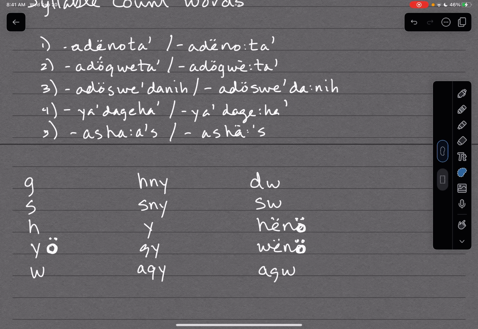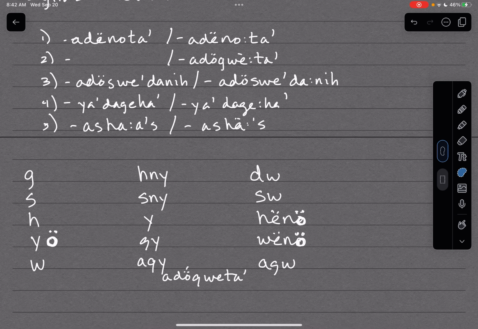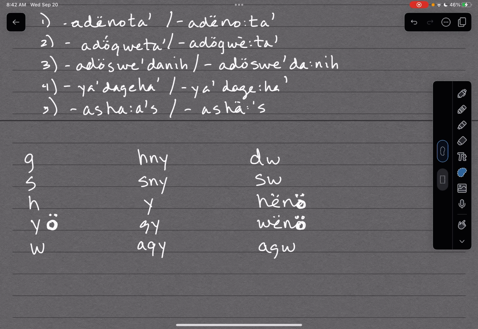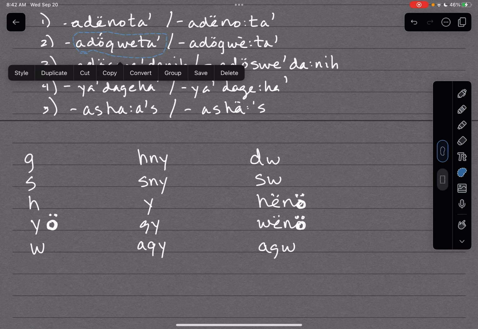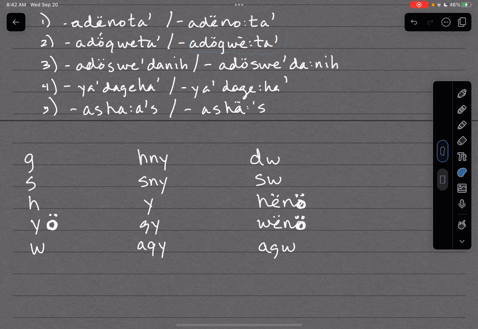And that does the same thing with this word here, the adongweta, which is to be well, to be fine, to be okay. It's still a stem. So gadongweta, sadongweta, hadongweta, yondongweta, wadongweta, right? And you can go through this whole thing here. And it's when you hit these ones right here where it's going to mess up, right? Dwadongweta, swadongweta. And I can't use it with these because these add the extra syllable, so I'm not going to go with those. But now you normalize hearing the lengthen on those other ones.